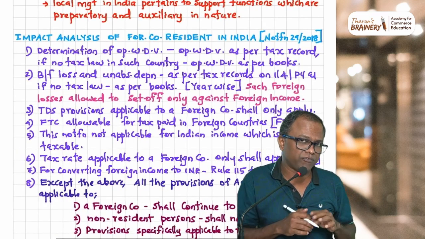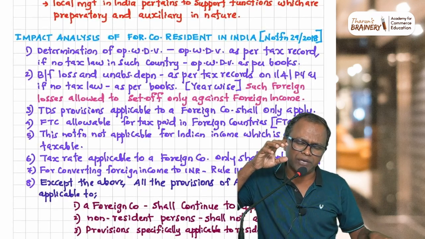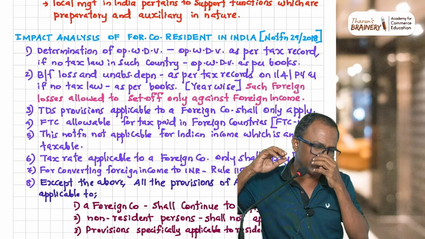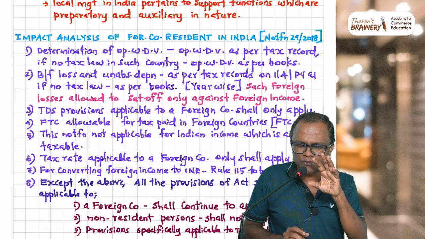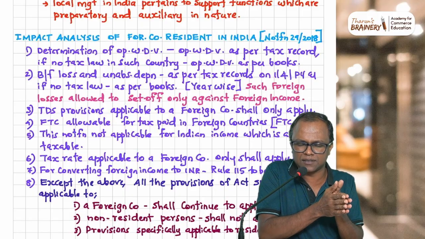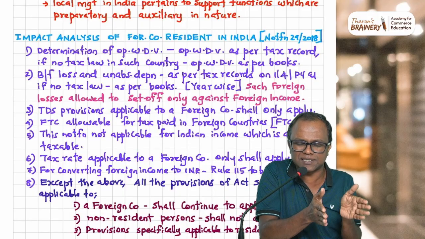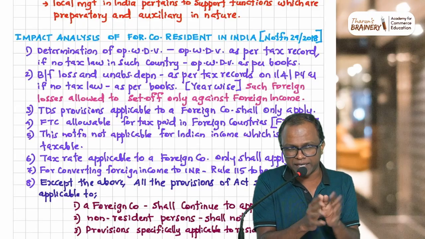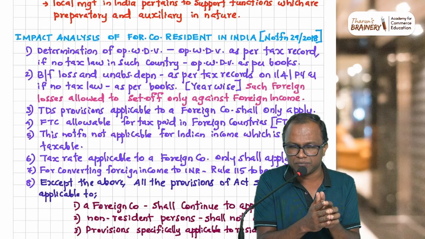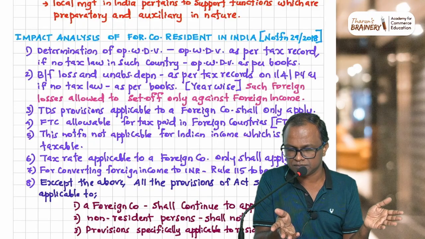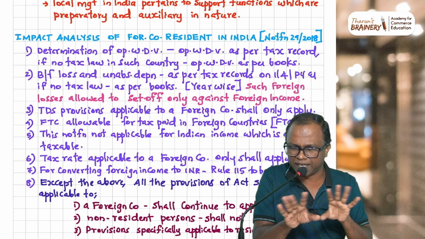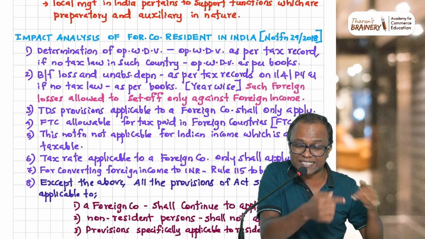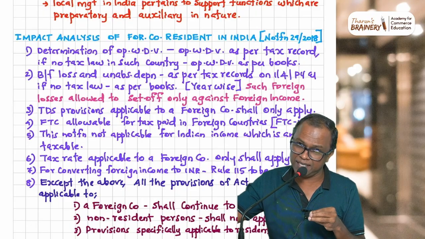See, what will happen if a foreign company, because of the POEM guidelines, becomes resident in India? What is the impact? The impact is very heavy, right? As we know, the income tax provisions are always created to support the government, not to support the assessee. So a very interesting situation arises. By incorporation, it is a foreign company. Because of the POEM guidelines, it is resident. It is not an Indian company, not incorporated in India. It is a foreign company, but because of the POEM, it is resident. So the situation is: foreign company but resident.